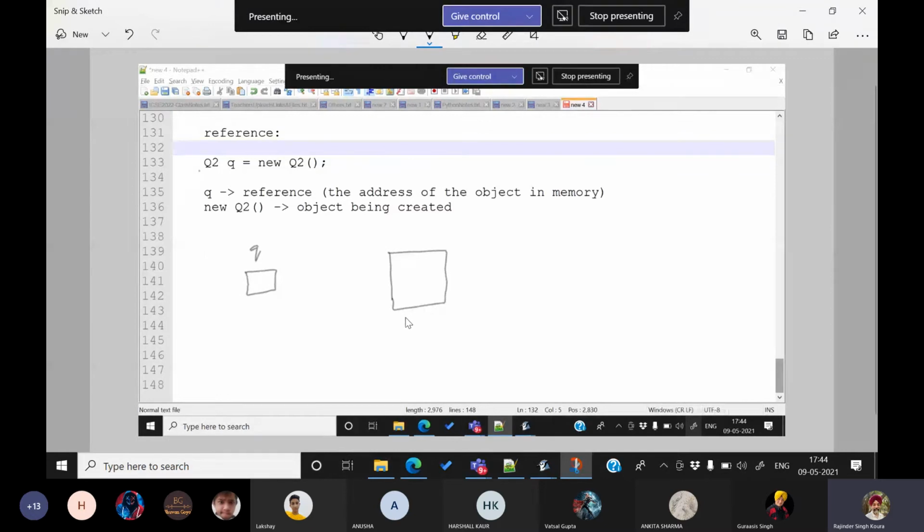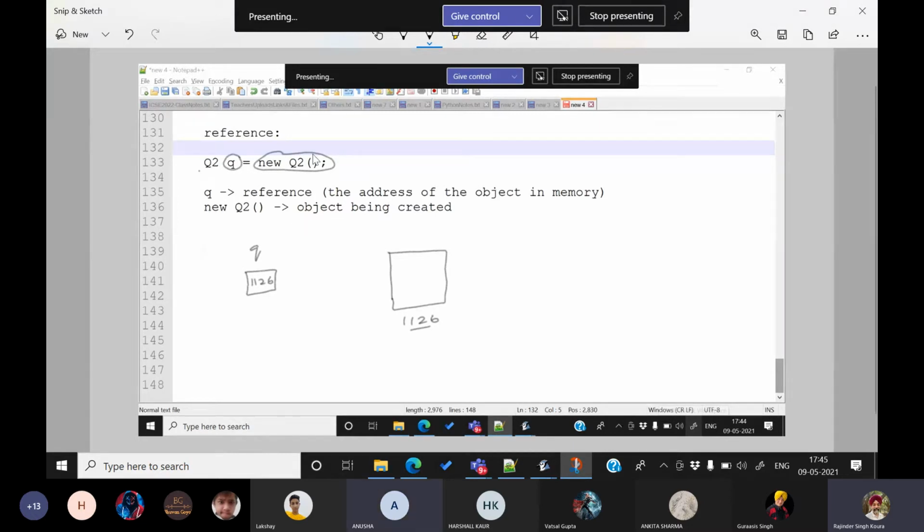If the object is on location number 1126, what will be stored in Q is 1126. Does it make sense? Yes, sir. So that means when we talk about Q here, Q is nothing but an address of the object. The object is being created by the new operator.